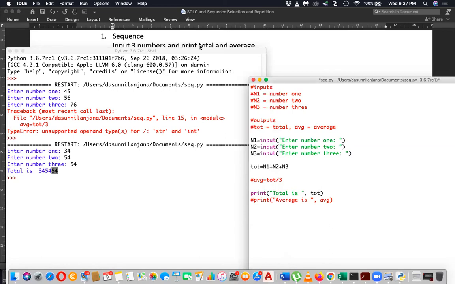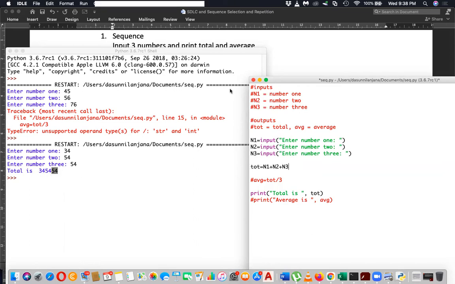So we expected that the error would be given in the total, but it is given in the average. Why? The total is syntactically correct, but semantically wrong. Syntactically correct means this will do something. The interpreter will not recognize this as an error. But logically it's wrong. Logically we expected the integer total, but it has given us the concatenated output. This is not our expectation.